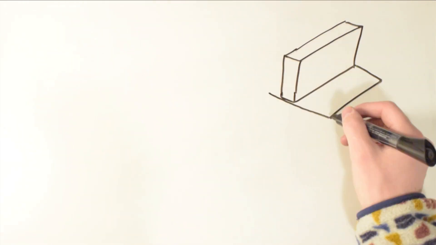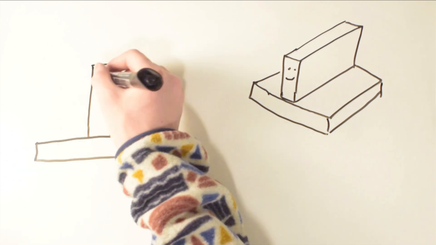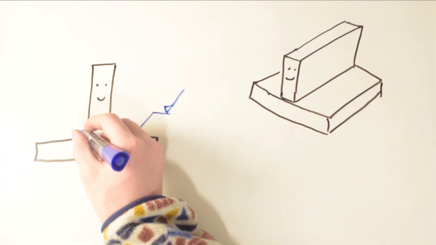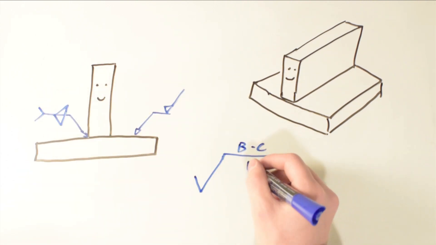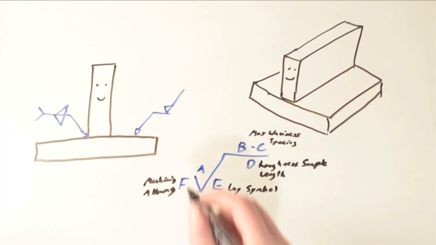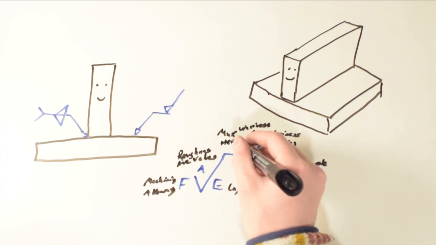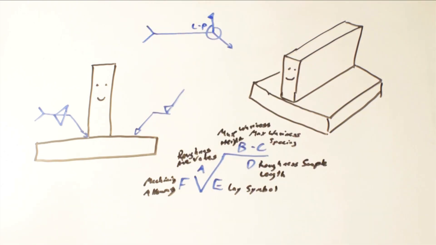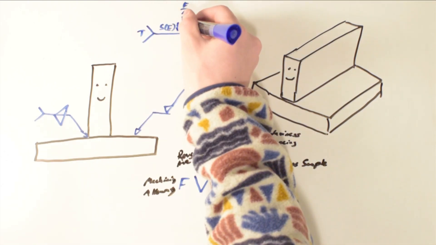Two more things that you may see on a drawing are surface finish callout or a weld symbol. These two don't need much explanation if you're just learning to read drawings. As long as you know what they are, that's fine. However, if you're starting to create drawings and design parts, understanding how to use these symbols will become very important. These two symbols each require a video on their own.